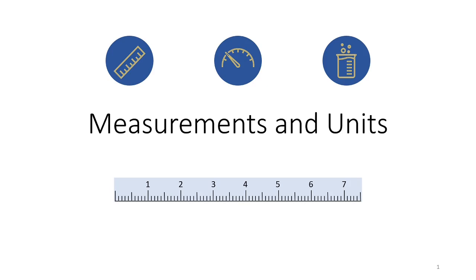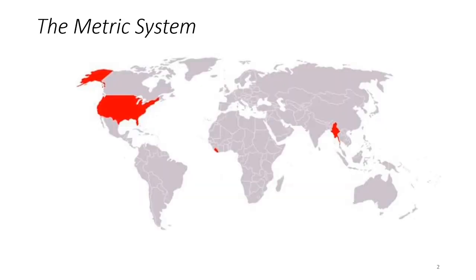This is a presentation to introduce you to the units and techniques that scientists use to make measurements. There are 3 countries in the world that don't use the metric system. There's Liberia in Africa, Myanmar in Asia, and the US in North America. The rest of the world uses a sane, rational system, while we use the outdated imperial system. Except for scientists, we use the metric system.